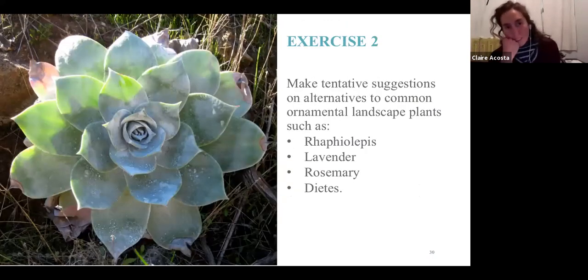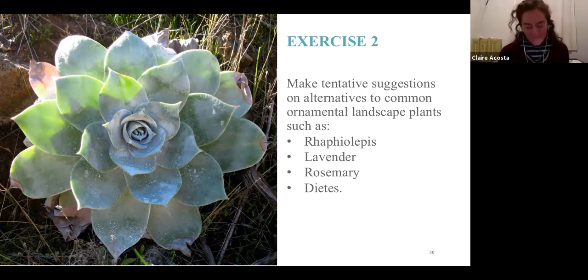Oh yeah, so that's all of the natives, but we have a little in-class exercise so that you guys can participate a little more. Actually, yeah, Ben, we have a couple poll questions. Essentially, all these questions are just multiple choice, and you just answer based off of suggestions, like substitutions for traditional ornamental landscape plants. You want to provide a native substitution, but it's multiple choice because the polling situation with Zoom is limited. So Ben, if you want to put one of those up, it doesn't matter which order, I don't think.